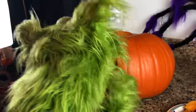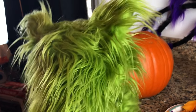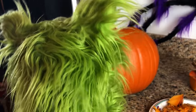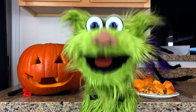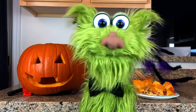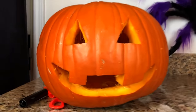This is so cool! We did it! Okay, I finished my first pumpkin! Happy Halloween! Wow, okay, I'm gonna turn off the lights, but first, let's do an extreme close-up on the pumpkin! Go!